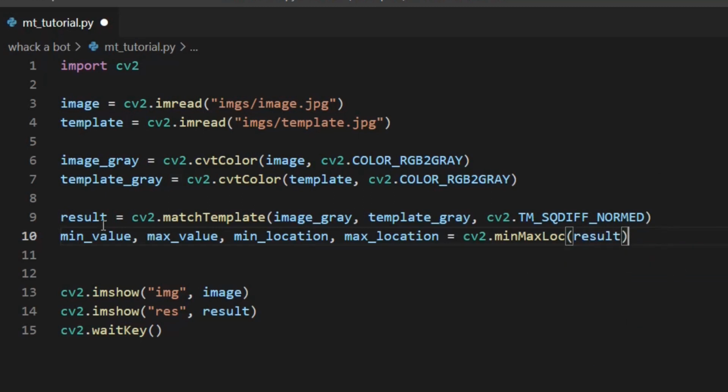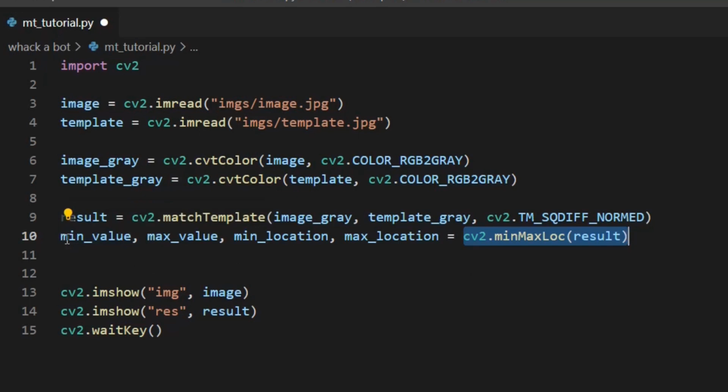So what's happening is this. We run matchTemplate and we stored the results in the result variable. And then we're using the minMaxLoc function to sort the information that it's feeding us. Since minMaxLoc is going to give us four pieces of information back, we're using four different variables to store each piece of information.